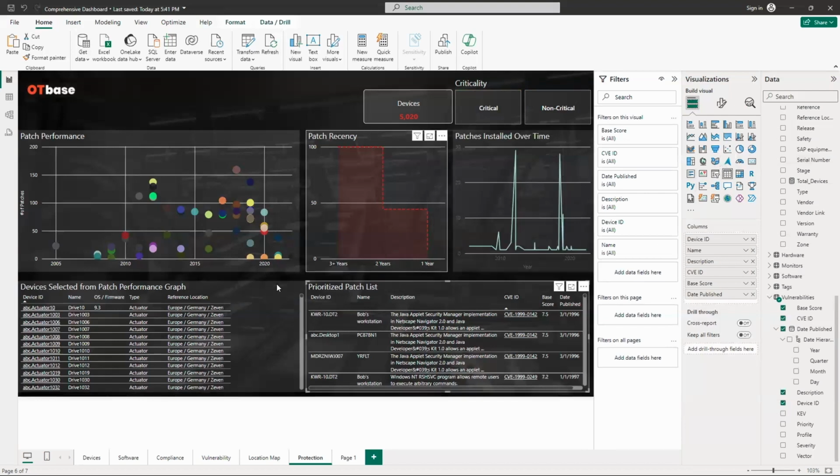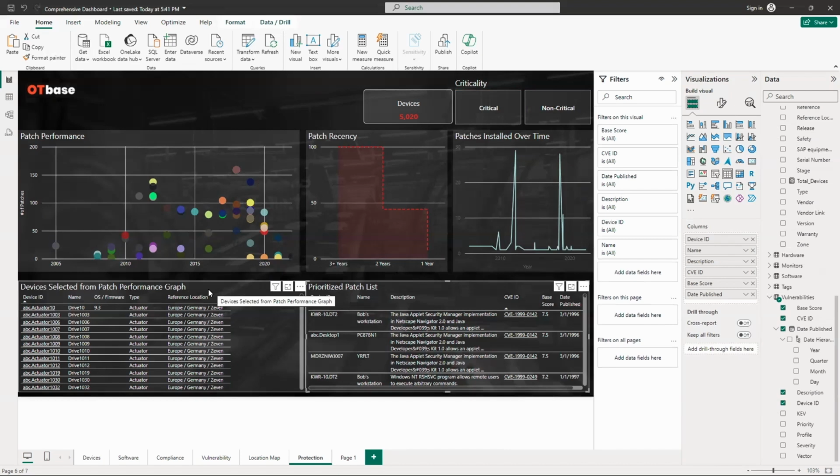And we've covered building tables in the other videos, so I'm not going to spend any time there. But very simply, you just drag a table down here, or a report as it's called. Oh, it is called a table. For some reason, I thought it was a report. Anyway, it's called a table. You drop that down here, and then you just drag the fields from your data, from your tables over here into the column section, and there you have the table. And of course, we did some formatting on it, which we covered in the software dashboard before.